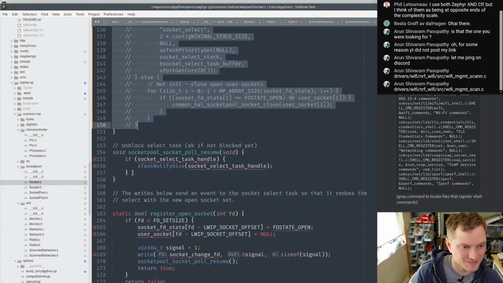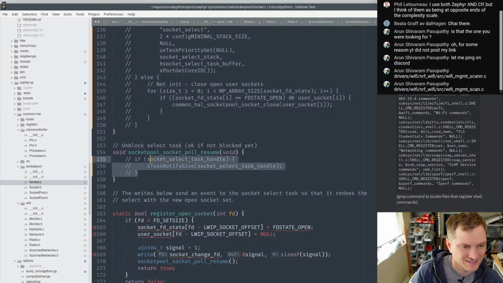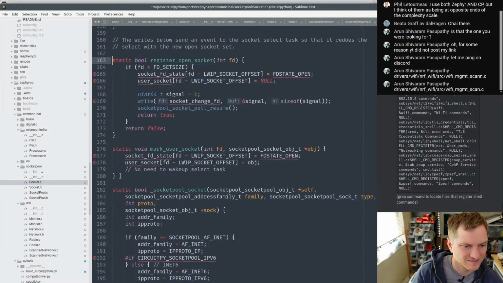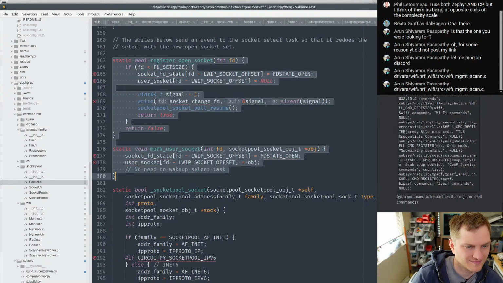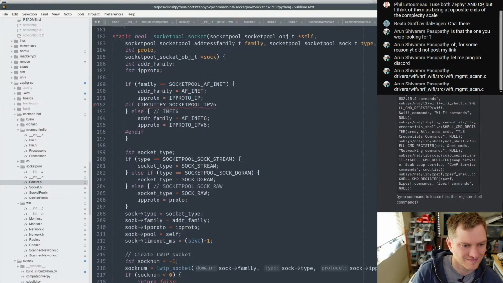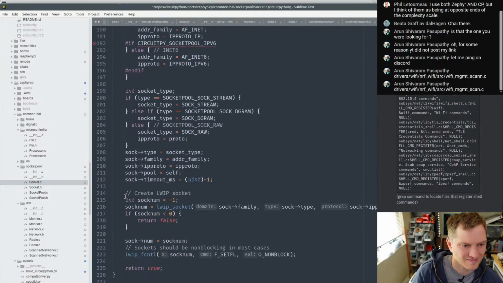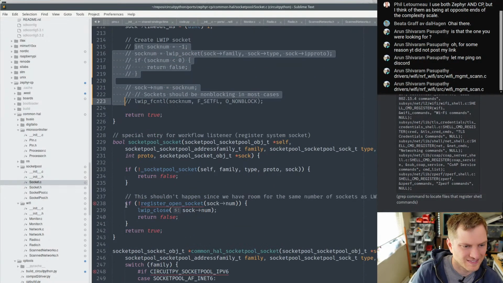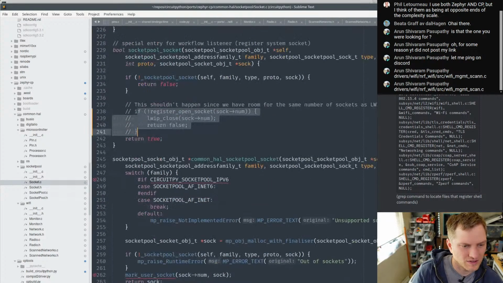Made all my windows disappear. Maybe we don't need all this either. So I don't think they use LWIP.